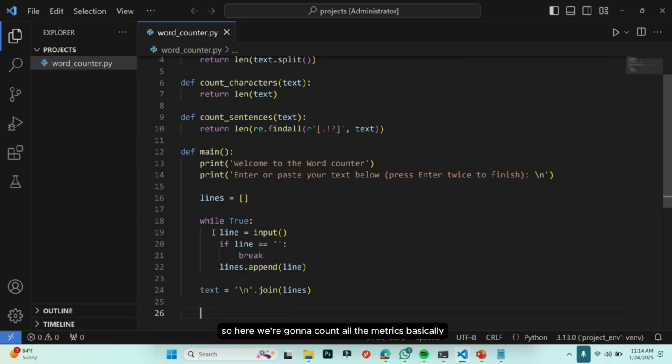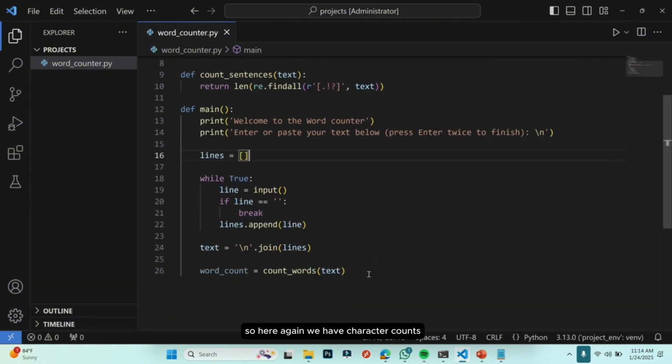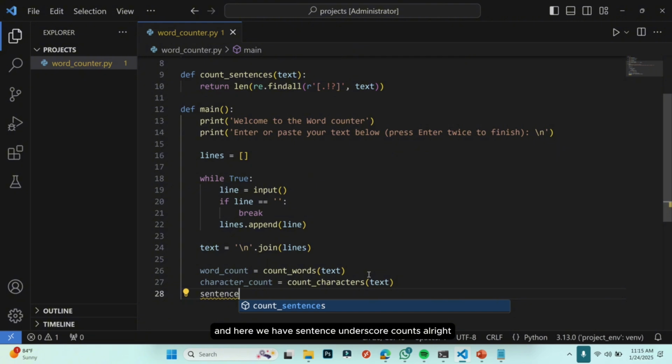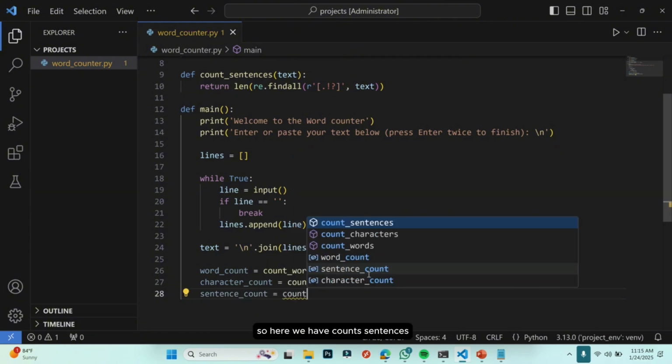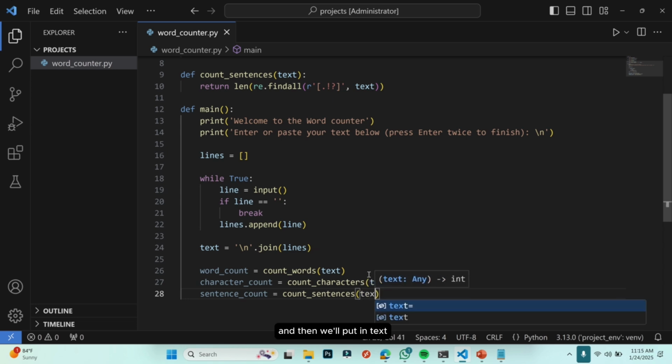So here we're going to count all the metrics basically. So here we have word count, and here we say count words, put in text. All right. So here again we have character count, and here we have count characters, and we'll put in text. And here we have sentence underscore count. All right. So here we have count sentences, and then we'll put in text.